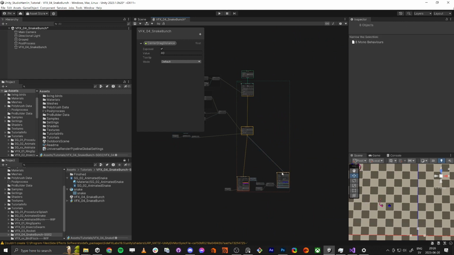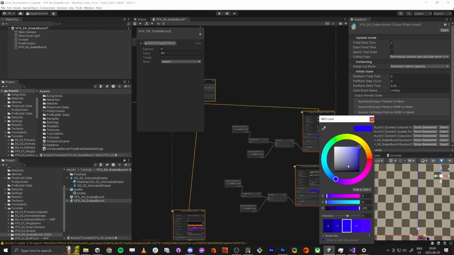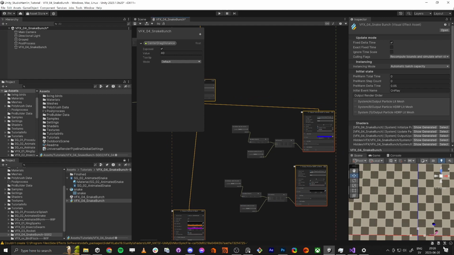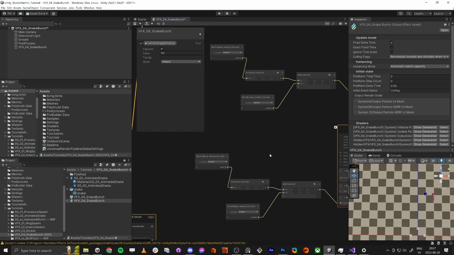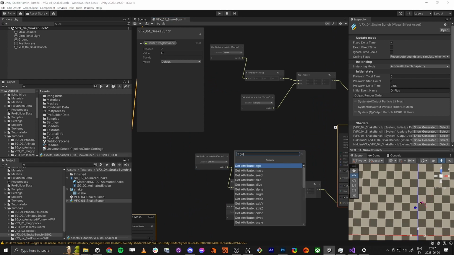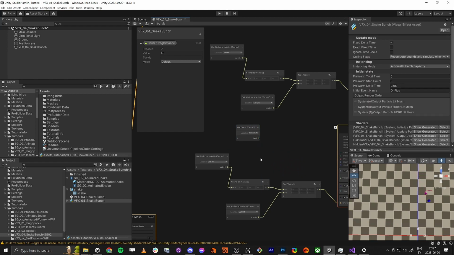Now if we make a copy of this one, we're gonna make this one stay behind, so we're gonna have a black one. Here we're gonna change it to get custom attribute, make it a vector free, and we're gonna have the back.